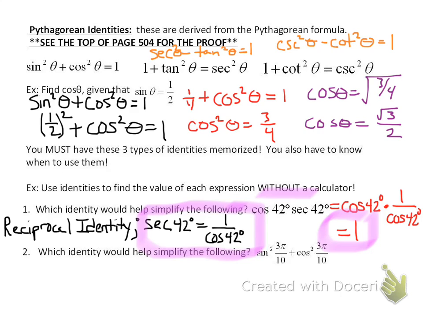For the cosine and secant one, if it's any reciprocal, are they always going to equal 1? Well, yeah, because what happens when we multiply reciprocals? It always equals 1. Good. And that's a really good observation. Anytime you have two functions that are reciprocal functions and you multiply them, when you multiply reciprocals, you get 1.